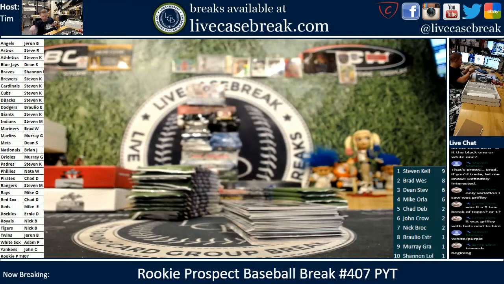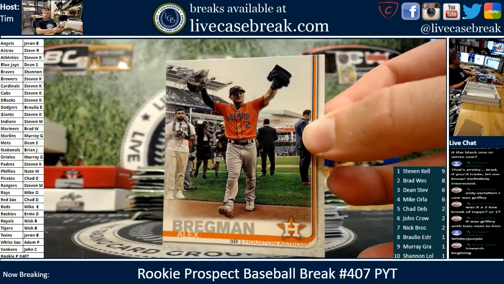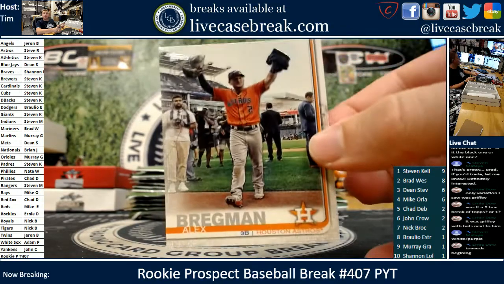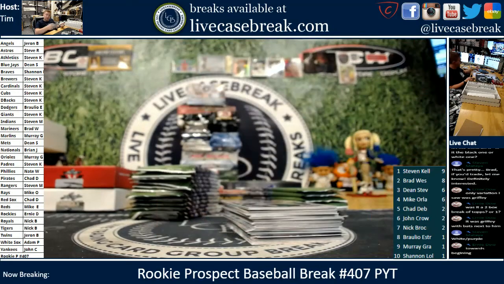Just found another variation, too. Bregman was a variation. The code on the back verifies. Card number 700 on the Bregman. So Stroh's got a nice little variation there, Steve. Just want to grab that Griffey. It was white and purple.